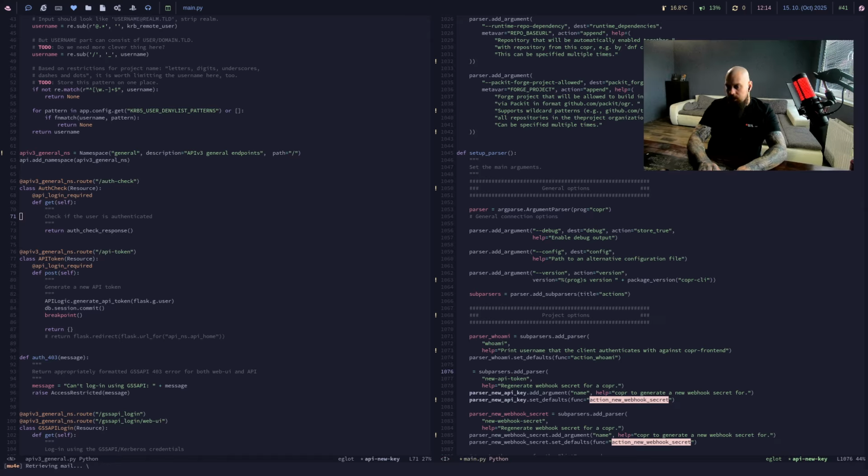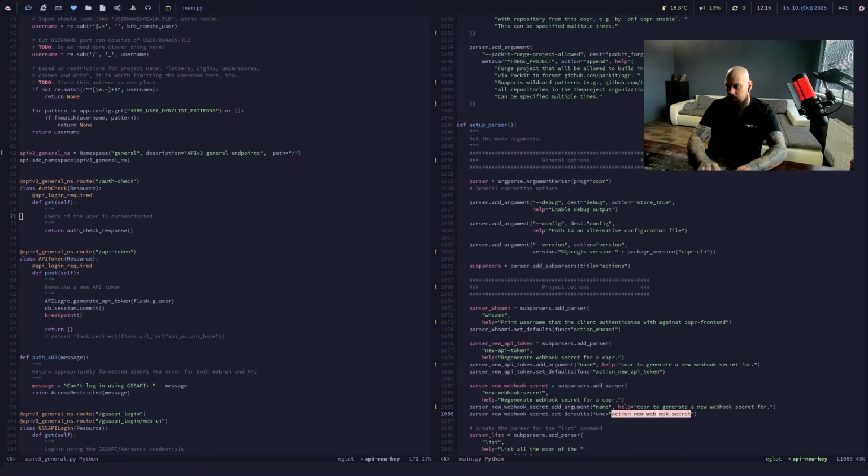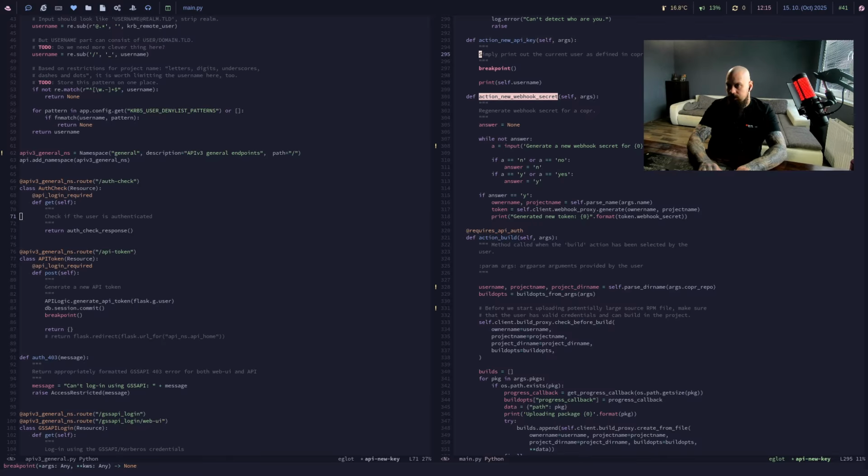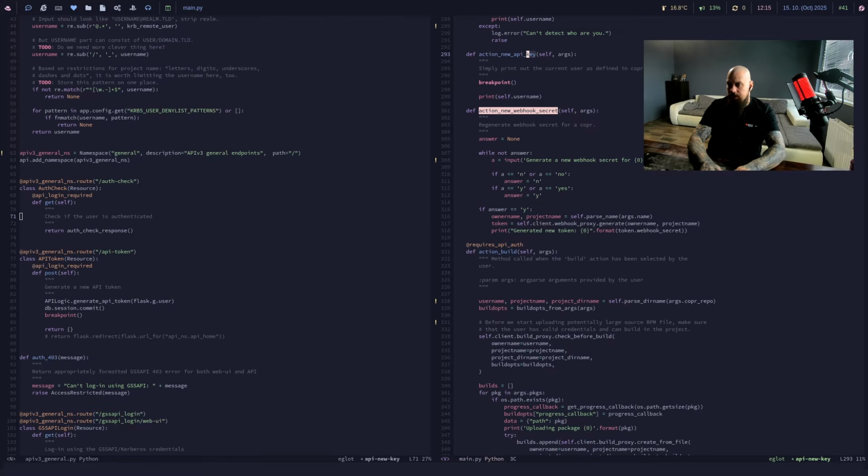So parser new API token, same here, same here. The action that should be called. So action new API token, and we previously called it incorrectly also here. We called it API key, so let's do API token.